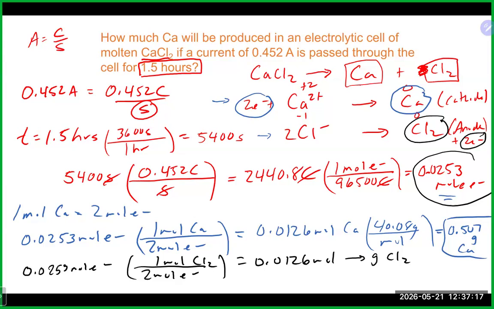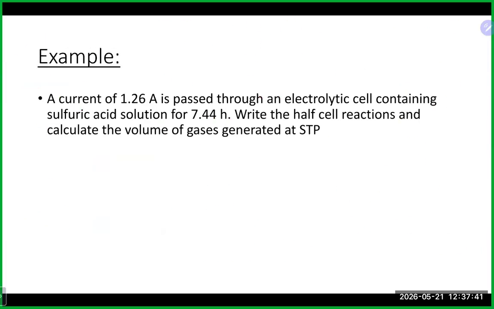Any questions on that? So I would say this is a pretty straightforward electrolysis sort of problem. A variation on this problem would be like maybe they tell you how much you produce and you have to calculate backwards to figure out maybe what the amperage was or how long you ran the cell for. So that's the kind of variation usually on that problem. Any questions on it? All right, let's go back and do the one we skipped here, which is this one.